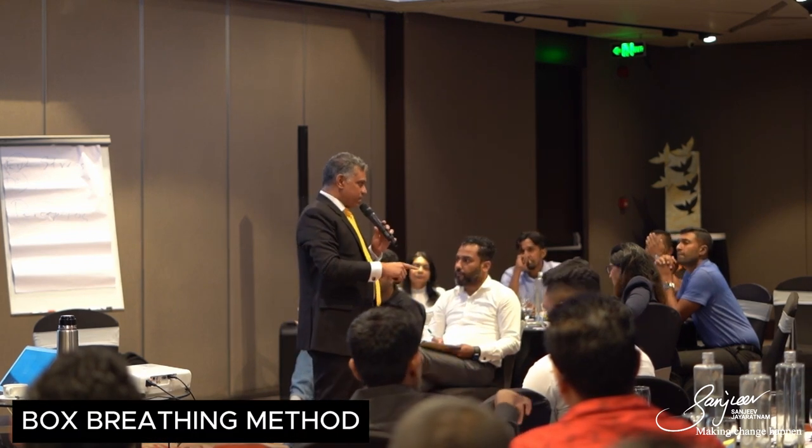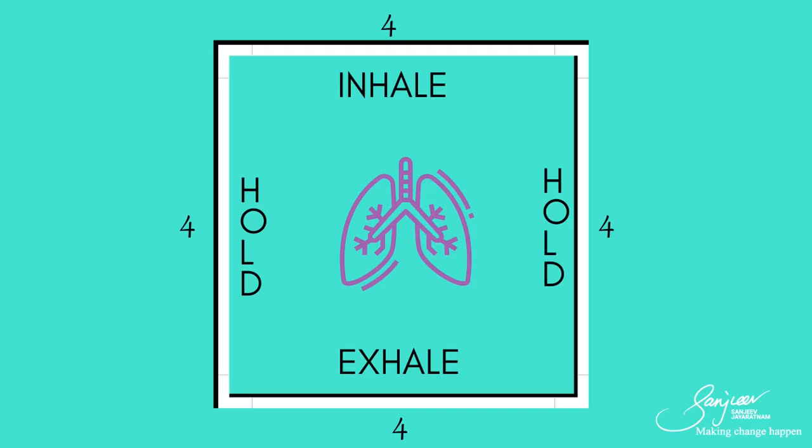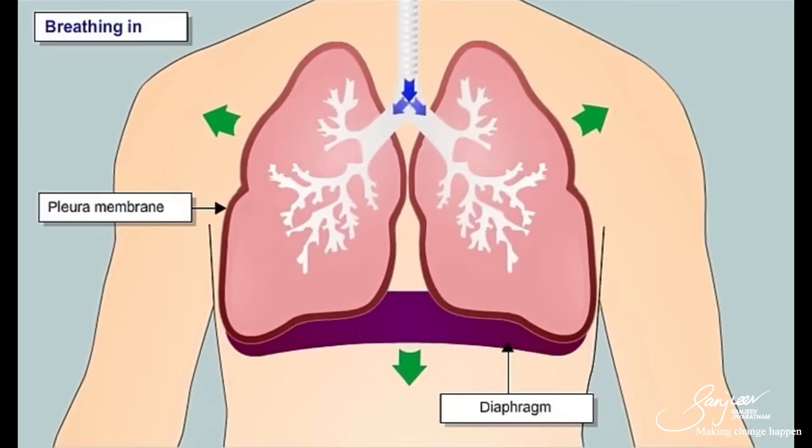All it takes is 16 seconds for one cycle. I do it at traffic lights because sometimes driving stresses me out. When I stop at a traffic light and I can see the countdown — 90 seconds or whatever — I can easily do four cycles. It's only one minute and four seconds. The method is called box breathing: breathe in for four, hold for four, out for four, hold for four. That's a box — 4 times 4 equals 16 seconds of bliss.